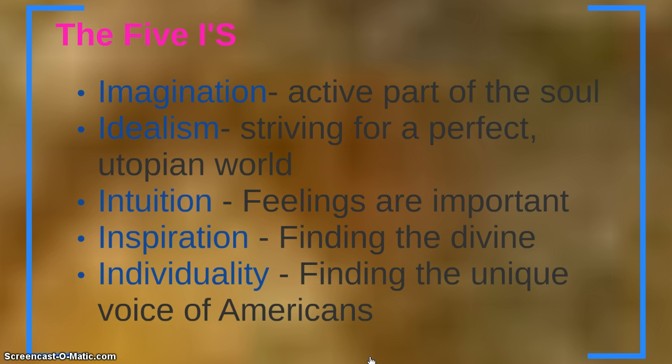Where do we find the divine? And then finally, who are we as individuals? Who are we collectively as Americans? If you remember at the beginning of this presentation, I talked about Romanticism as finding or revolting from the European literary tradition. So who are we uniquely? What does it mean to be an American? What does it mean to be John Smith in American society? And those are the 5 I's that, as we look at these stories we'll read over the next week or two, we'll begin to see.